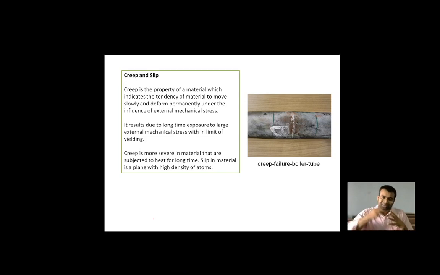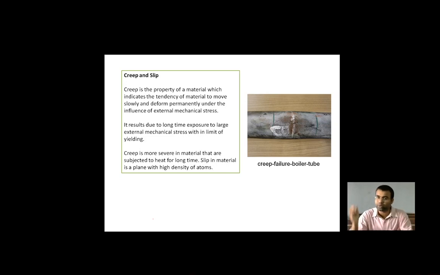But after some period of time, that particular material will start degrading, and the slip in the material in a plane with high density of atoms takes place, and that is how the stretching slowly happens. The slip motion we discussed in the defect class is how these things extend themselves. So that is how the slipping of that atomic structure takes place by the effect of mechanical stress as well as the temperature of the material, which leads to the failure of that particular tube in a certain period of time.